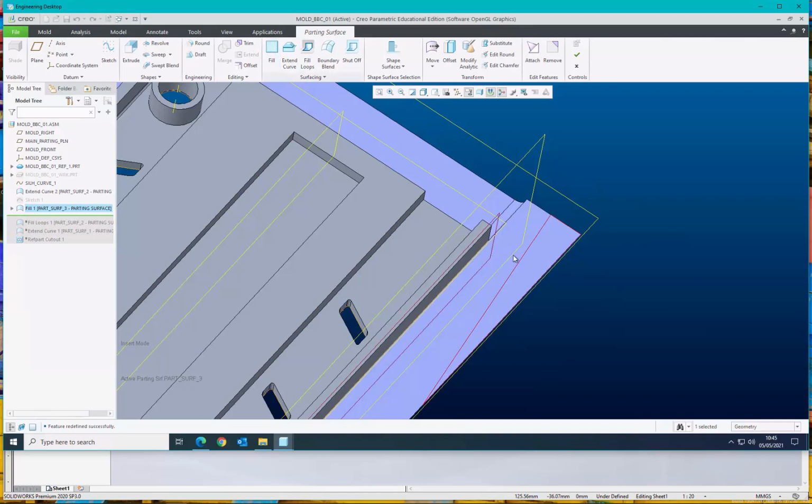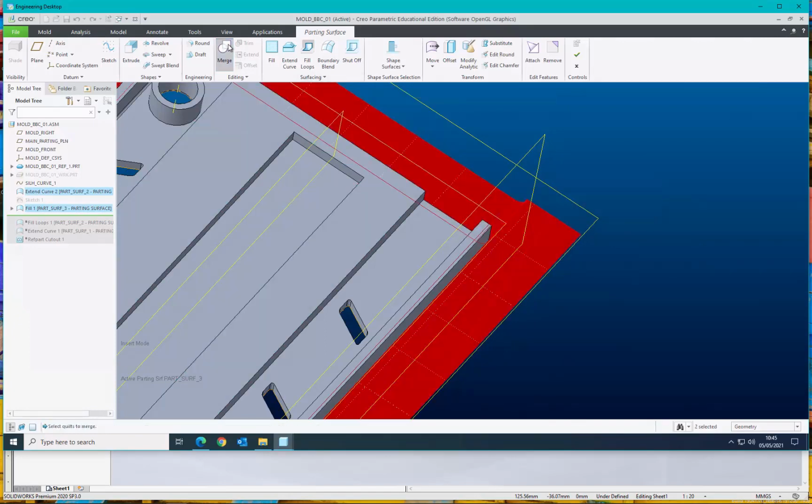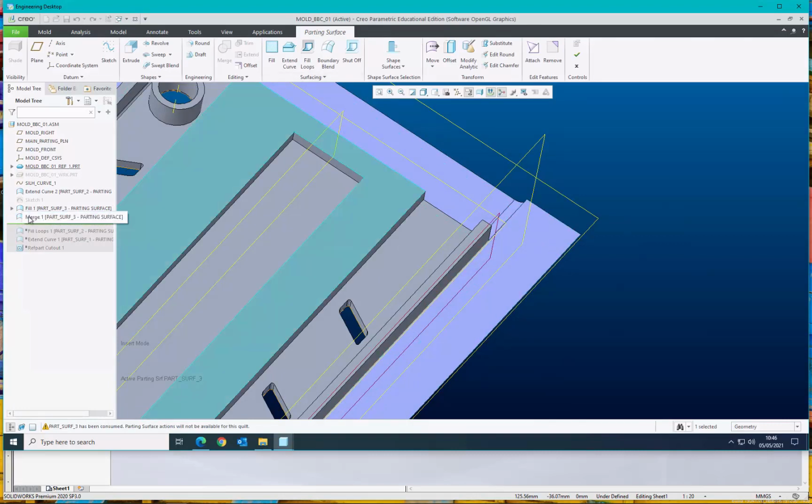But you can see I've temporarily suppressed the surface that we created in there. So Fill creates another surface, and then what I want to do is merge these two surfaces together so that they become one. But in order to allow me access to the merge command, I have to select one of the surfaces, hold down Control, select the other, so I've got them both selected there, and then click on merge, and it gives me a little preview with this kind of square hatching across it, showing me what I will end up with, and that's it. They've been merged together, and a new surface is available in the model tree there called merge.